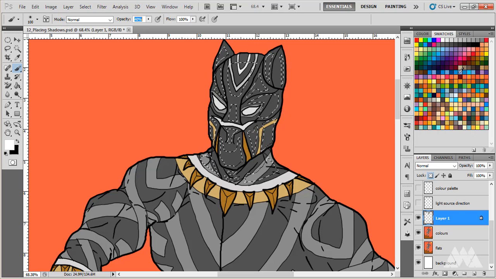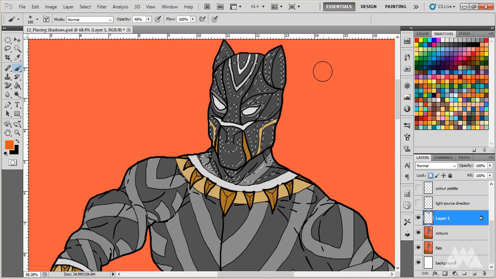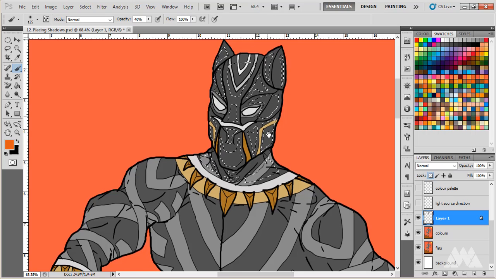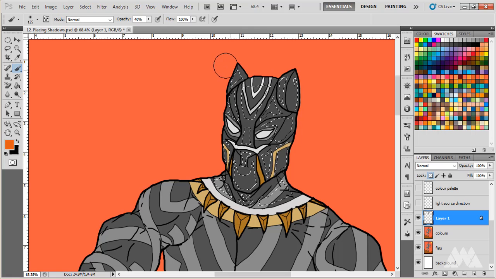Once that's done, find a suitable orange-like color I like. Where it is, it sort of works for me. I could also bump up the brush a bit. Right, and let's see what it gives.